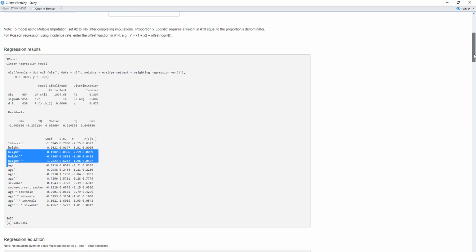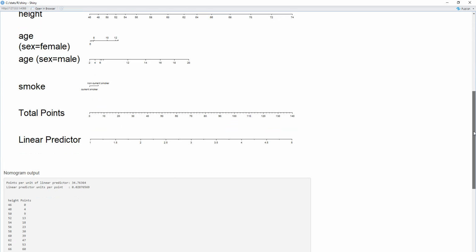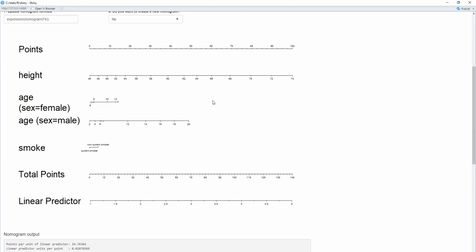But it's probably easier just to create a nomogram that accounts for that nonlinearity, and we can then show the differences between patients that are older and have bigger height values compared to those that are younger.